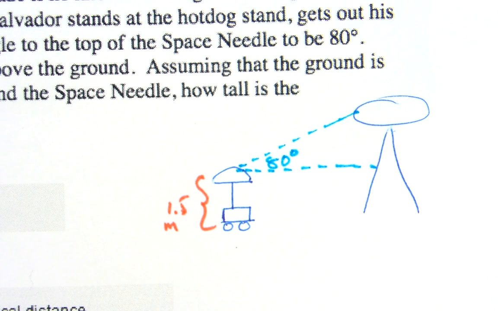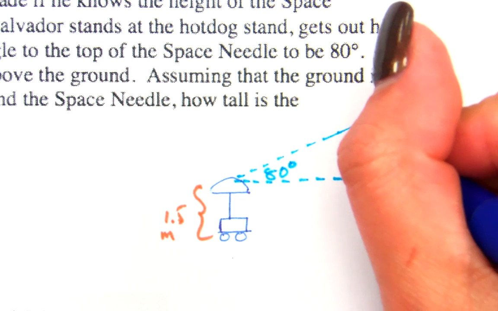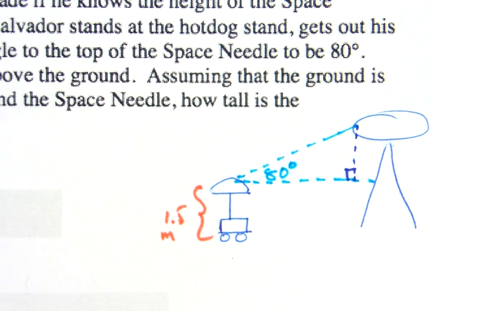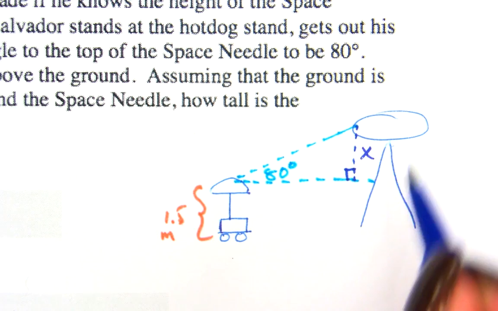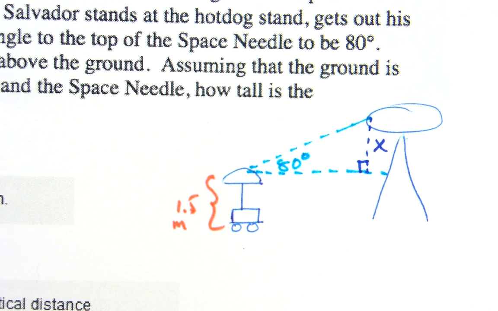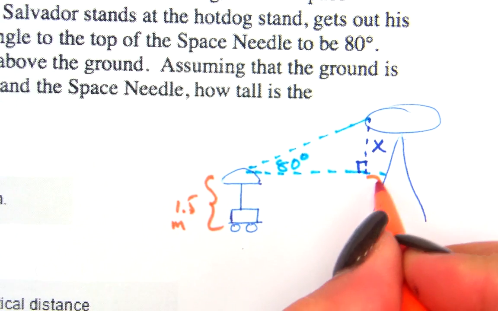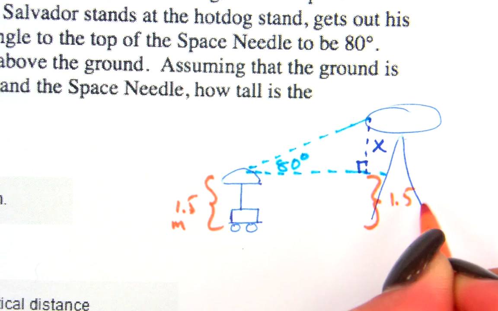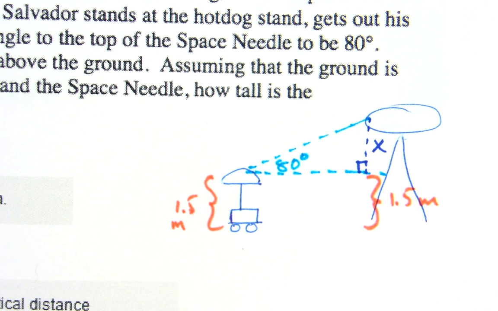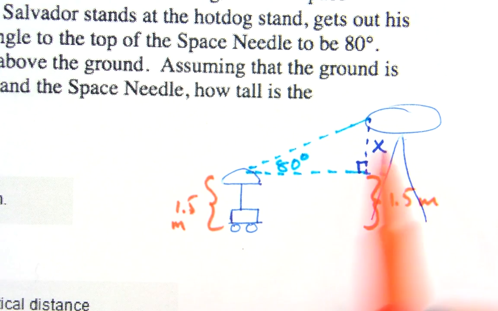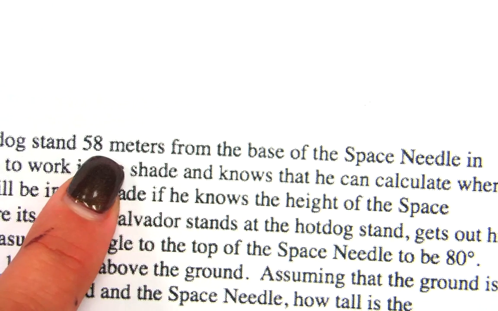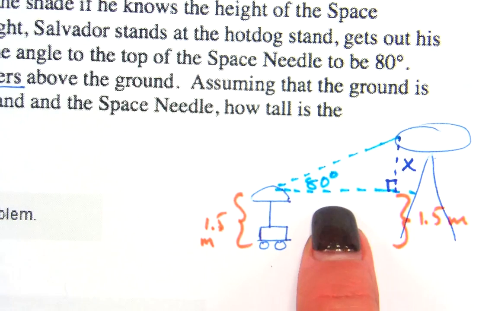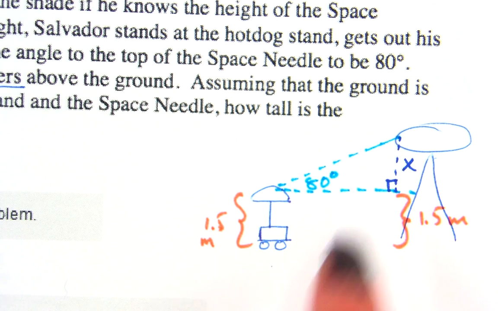Okay, well, you should see the beginnings of your triangle taking place. The easiest thing I can tell you is solve for this part, right? And then you should definitely know that this is also going to be 1.5 meters off the ground, and you need to set up a tangent ratio to solve for x, right? And how far away is he from the base? Ooh, he is standing 58 meters from the base of the Space Needle. You need a second piece of information on the triangle. You can't just solve it with 1.5 and x.